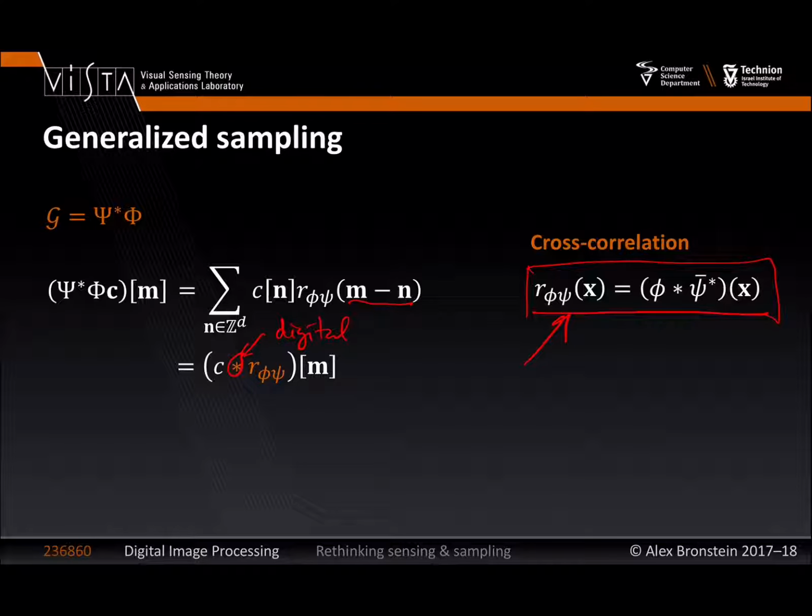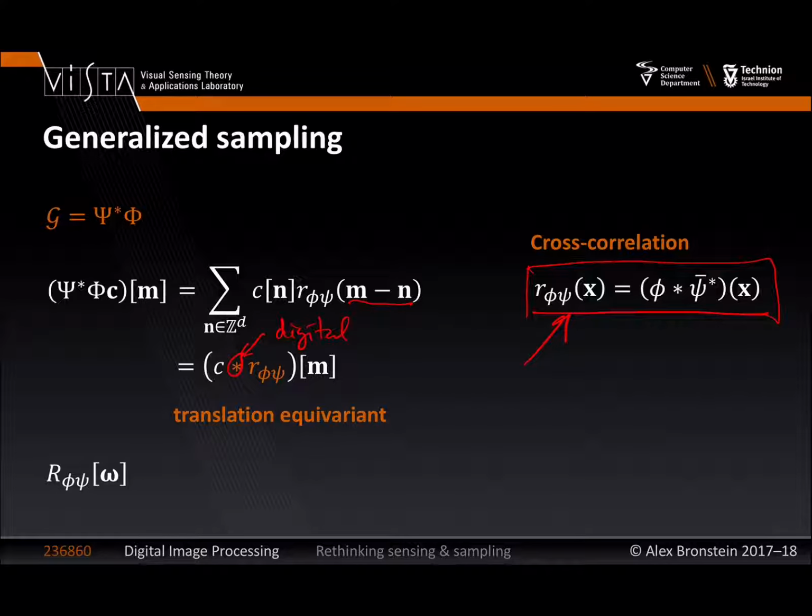Okay? And again, this is my system G. So first of all, you can see that it is translation equivariant. It was linear, and it is translation equivariant. So essentially, this digital correction that bridges between one crappy piece of hardware to another incompatible crappy piece of hardware is a filter. It's a digital filter.